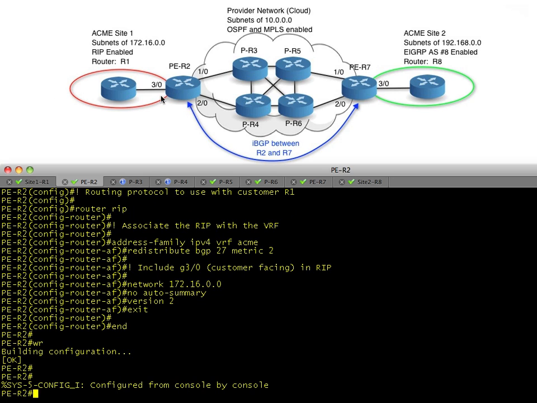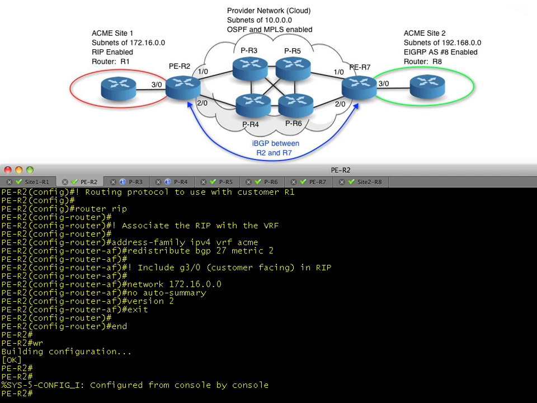Now, in reality, R2 only has one interface that belongs to the 172.16 network, and that's this guy right here. So we could have said network 0.0.0.0, and that would include all interfaces that are assigned to the ACME VRF. So we're including that route, and now we're sharing routes back and forth with R1. So that's it. Piece of cake, right?